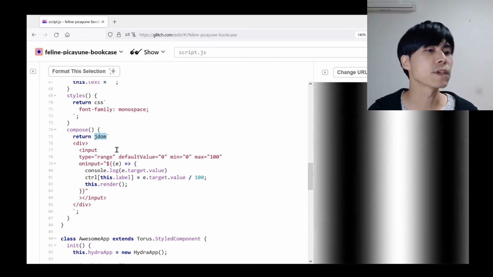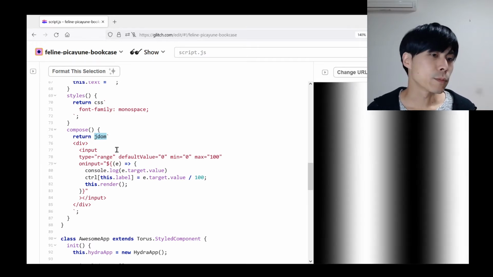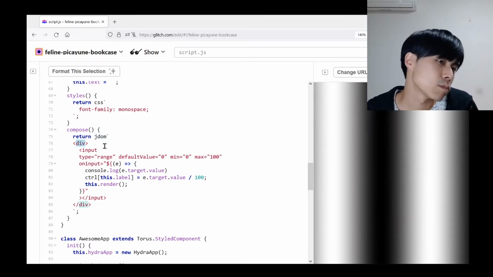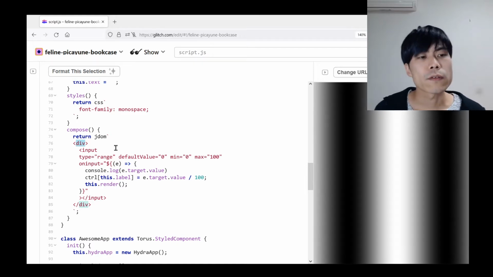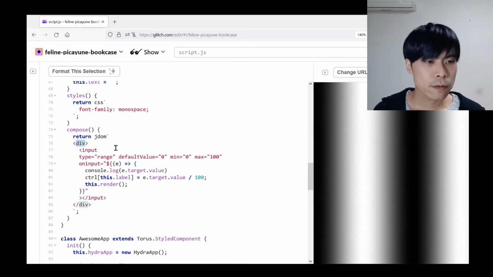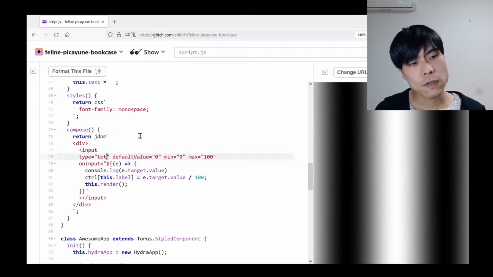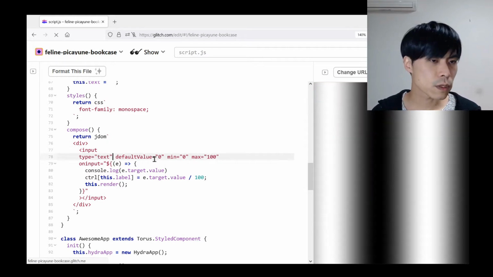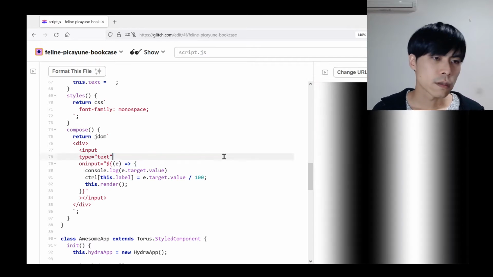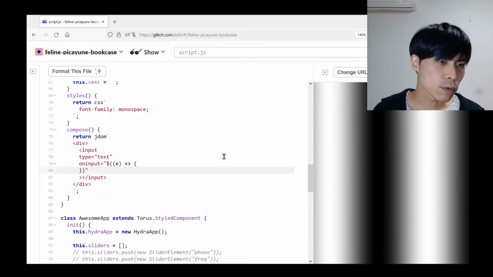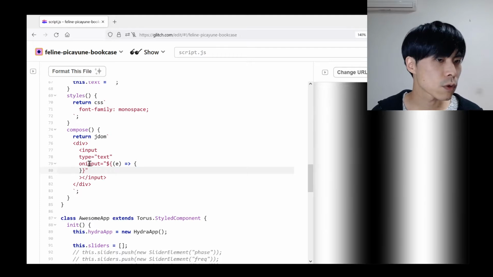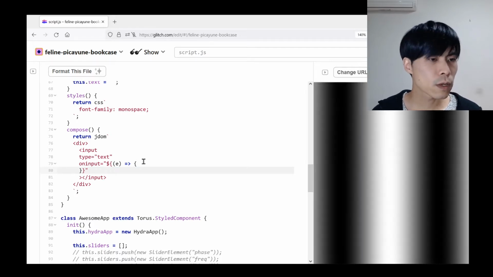JDOM is a single virtual DOM object, so I think it's good practice to have a div surrounding everything. And we have an input. This time it's going to be type text, and let's just leave it very simple. It's an input type text with an on input handler, which doesn't do anything for now.